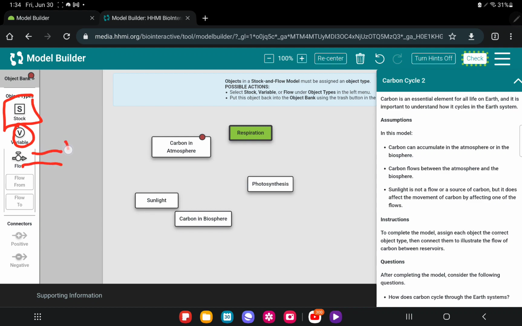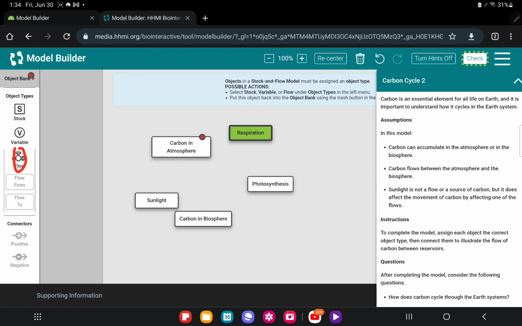And a flow you can think of as a drain pipe. So in Model Builder, it has this little icon that looks like a valve. And this valve here can be regulated.